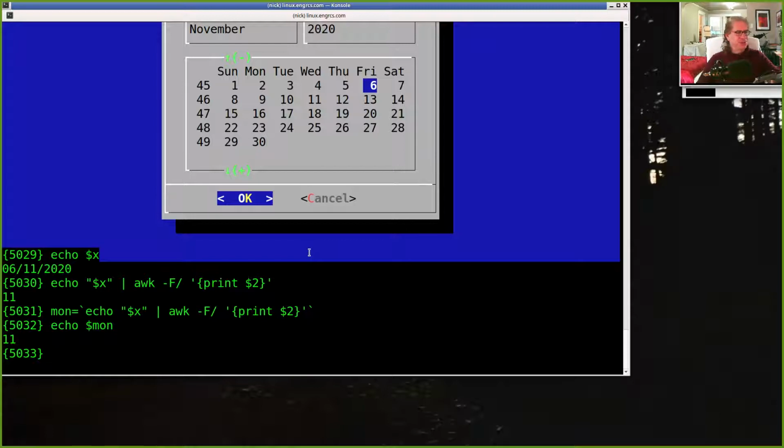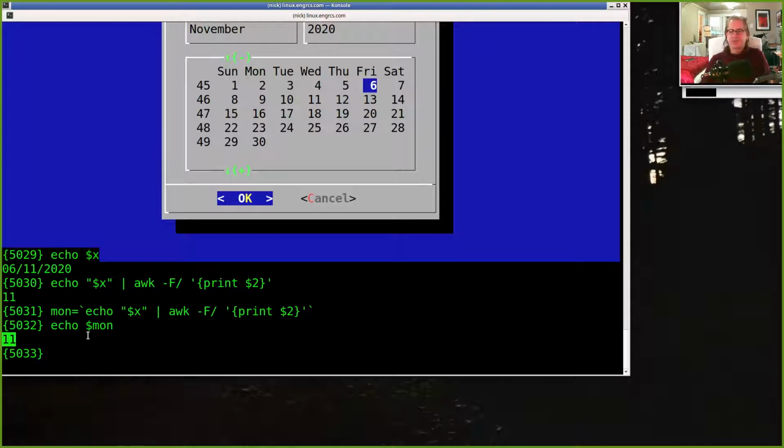And if you want to use JAN, FEB, MAR instead of 1, 2, 3 for the month, well, you could use a switch statement, a case statement, to convert that, or you could make an array. We're going to talk about arrays. Make an array of month names, and then use this variable to index that array. So month name array bracket $month.